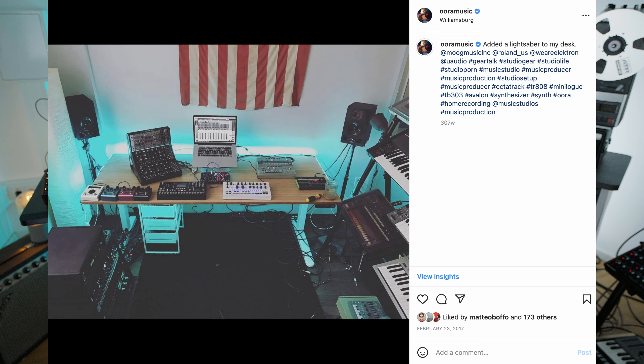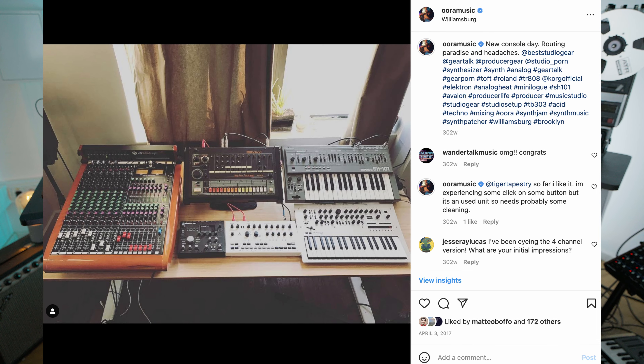I want to talk about my experience with previous desks. Initially when I started, I just used simple tables. From there I moved to a raising table, which was kind of cool, but actually really impractical — I ended up never using the raising function. It was just a gimmick that wasn't really helpful.